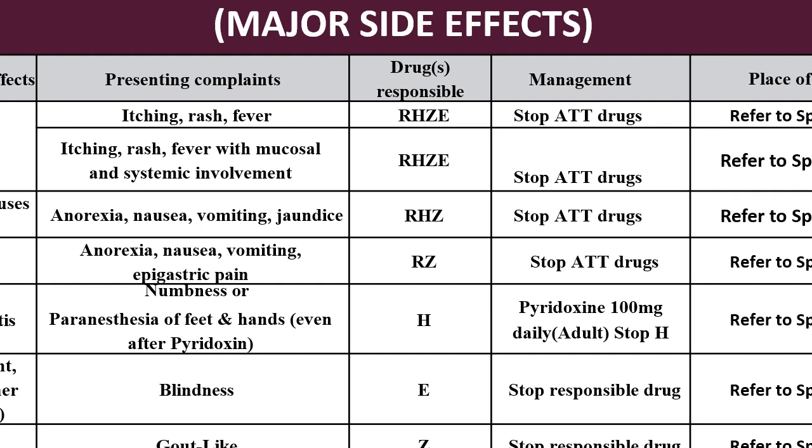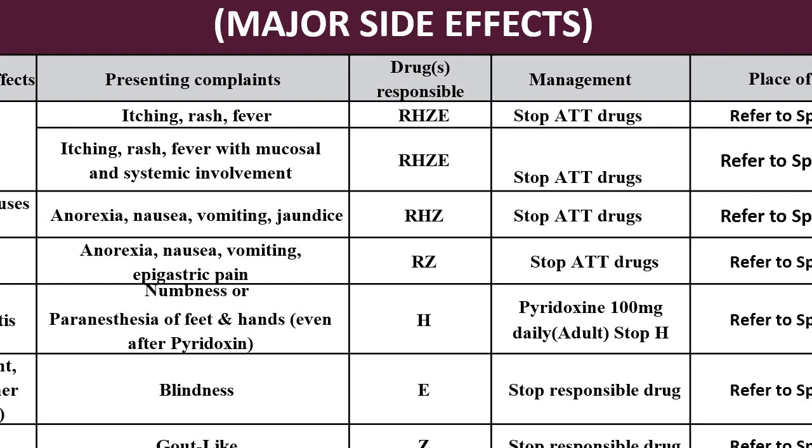Then the patient can have hepatitis. This presents with jaundice along with vomiting and nausea. And we have to stop all the drugs except ethambutol. All drugs can be responsible for this side effect. Gastritis can be caused by rifampicin and pyrazinamide. So we have to stop these drugs in case of gastritis. Peripheral neuritis presenting with paresthesia of feet and hands can occur even if you are giving pyridoxine. Usually INH is responsible, but we have to stop INH in few cases.